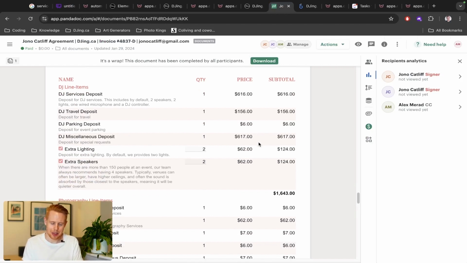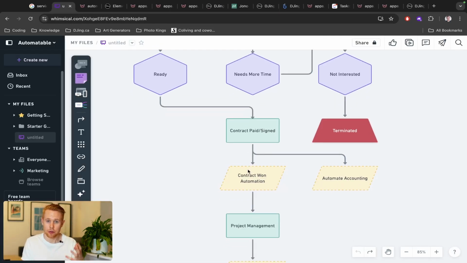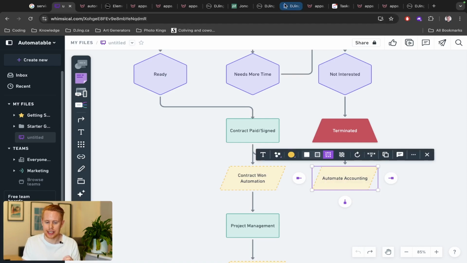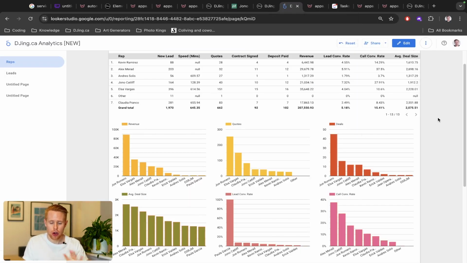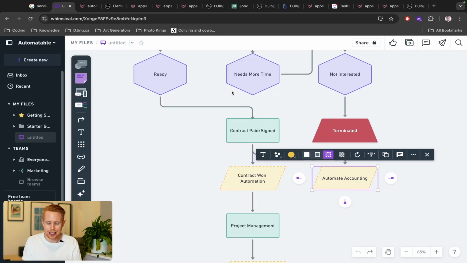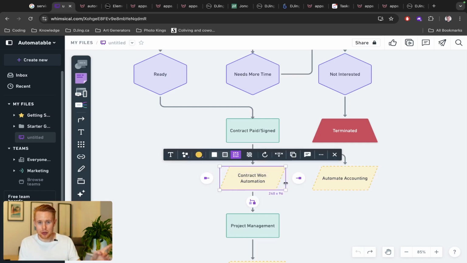And this is, there's so many things going on at this point in time, right? So the first thing we're doing is we are going to automate accounting and also sales analytics. So in a dashboard like this, we automatically track all analytics. So for example, in this particular dashboard, we're tracking sales analytics by sales rep, seeing how many leads they've sent off, how many of those have converted into contract signed, deposits paid, how much revenue, their lead and call conversions, and all of that kind of stuff is going to be automatically tracked in real time. This information is pushed from Go High Level, dumped into a Google Sheet, and then modeled in Data Studio. We do the same thing for accounting as well, so that we can model profit and revenue and all of that kind of stuff.